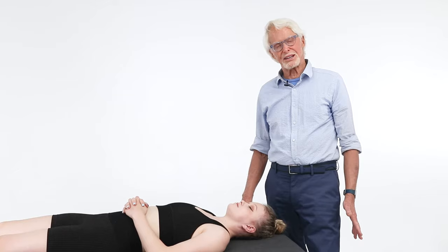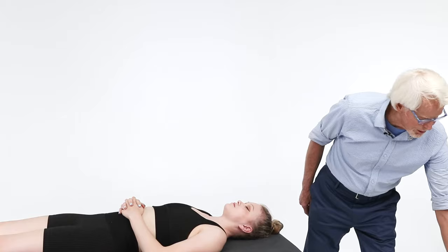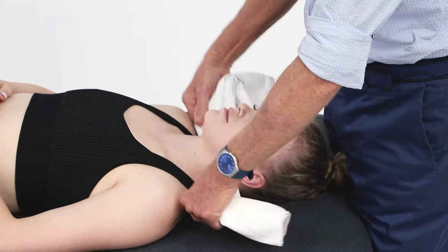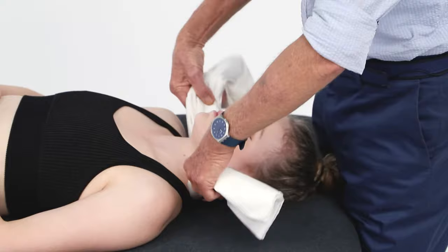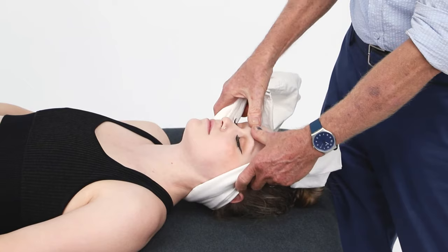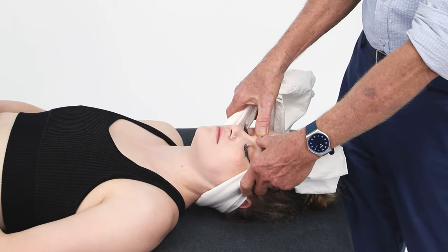The second decompression technique we're going to show is with a pillowcase. I'm going to bring this pillowcase in, do a little fold, and ask her to pick her head up. I'm going to put it right about mid neck — doesn't matter exactly where, approximately mid neck — because we're trying to maintain cervical lordosis and get that spine moving. Come in and put your thumbs on their third eye, right above their eyes on their forehead.